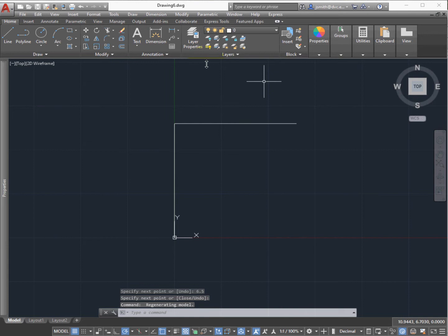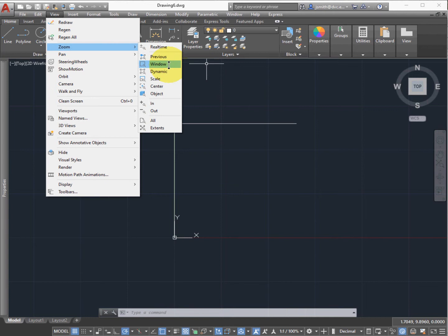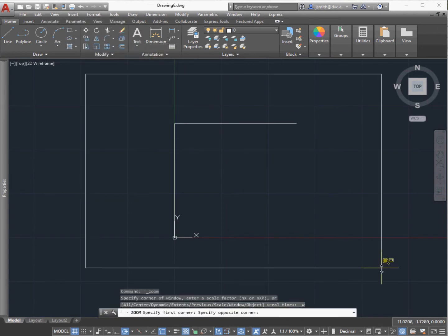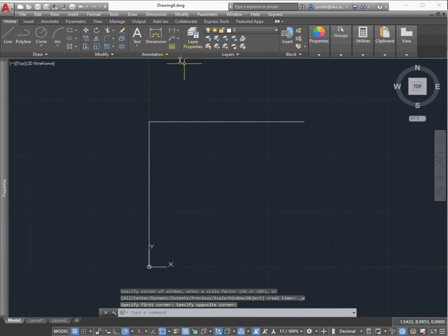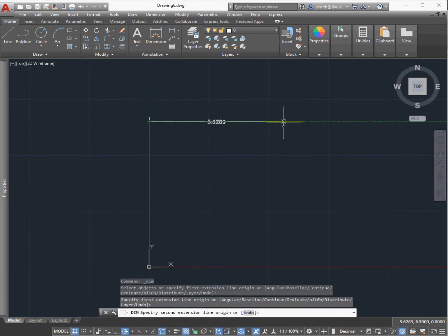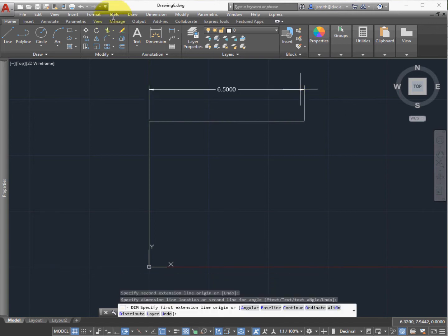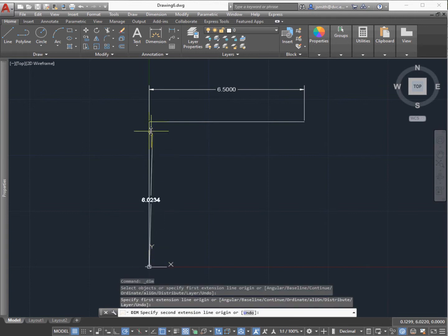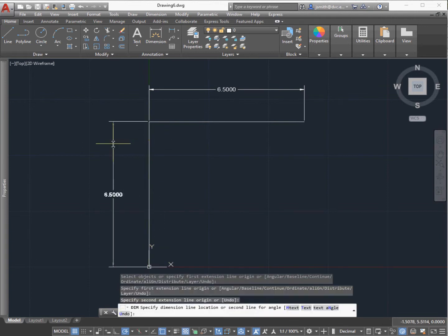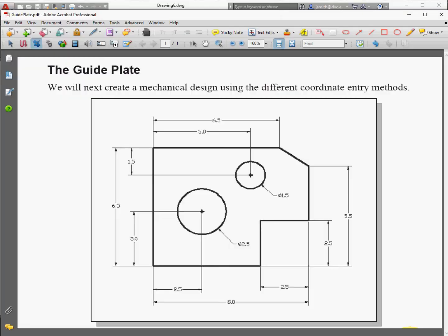Now, if you look at the drawing, there's an angle there, but it's actually much easier just to work around it and then use the default angle. So I'm going to zoom in here. And it's also really important that while you're working that you dimension, because this way you know very quickly if you have something that's wrong. So I'm going to verify this is 6.5, and I'm actually trying to do it in the same way that our textbook has it in terms of the layout, so 6.5. And we're not going to worry about the tenths, hundredths, and all that at this point. All right, so 6.5 by 6.5.